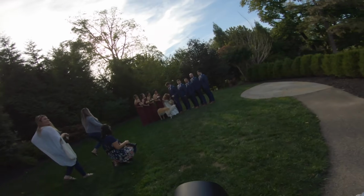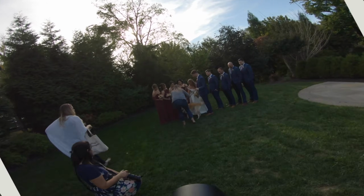Perfect. Hey, everybody looking at the bride and groom. Danny and Sarah, give each other a kiss. She's going for a sniff. We got the photo. We're good. Yeah, we're good on Harper.